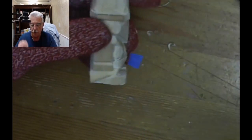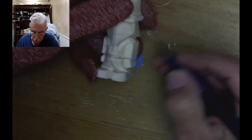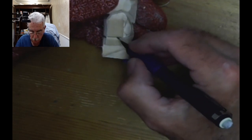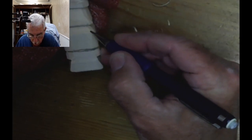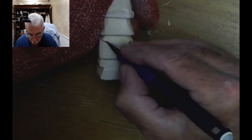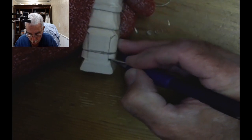Right. Now, understandably, I've got a vest here in the front, so that vest obviously has got to go all the way around to the back. Same place, the point that I know the line is going is right there where the cuff of the sleeve goes. Okay? So next thing I'm going to do is the same thing I did at the front. I'm going to draw a little line from the shoulder all the way down. Okay.